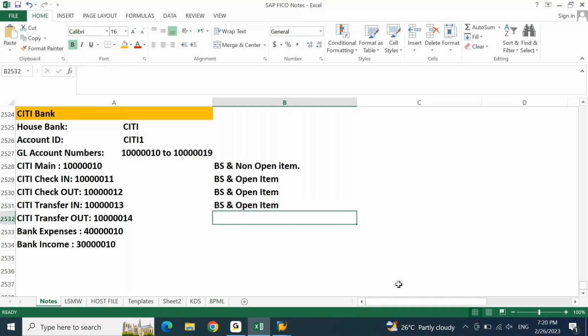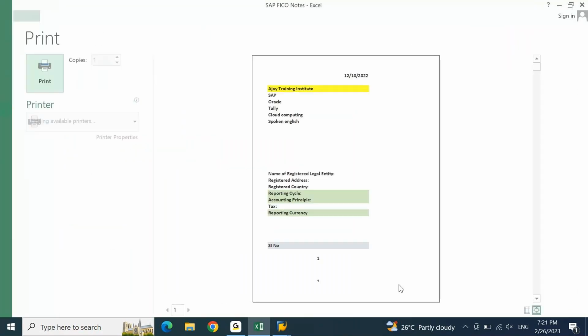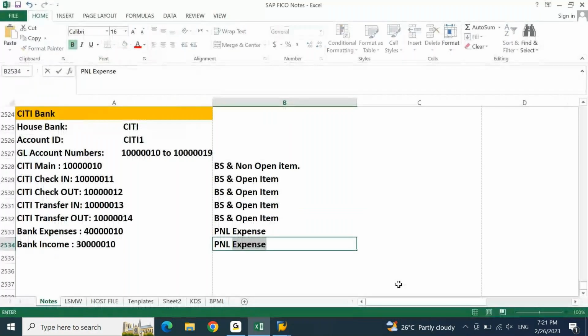Transfer outgoing balance sheet and open item. Bank expense is your P&L. For a P&L account, there is no concept of open item and non-open item. This is just P&L expense. This is your P&L income.